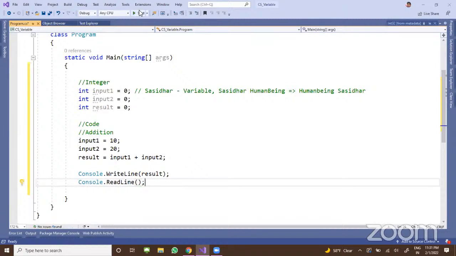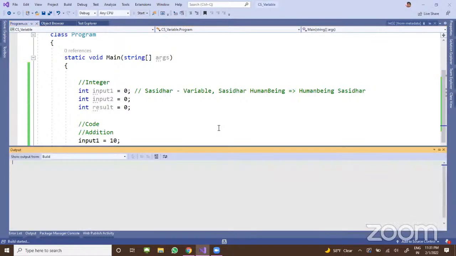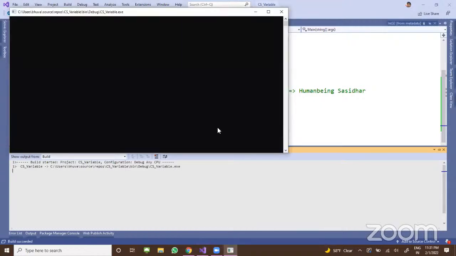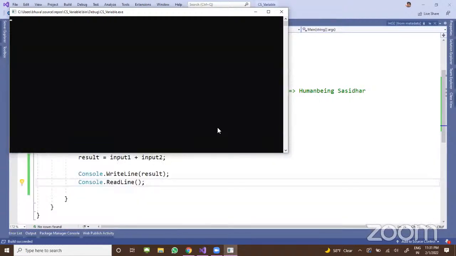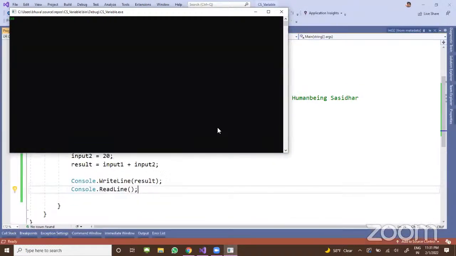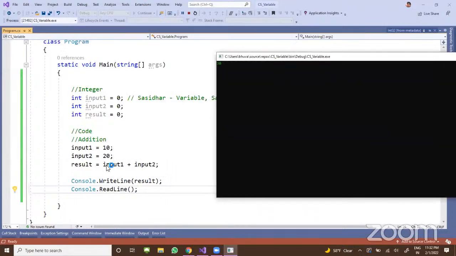Now I'm going to run this program and see. So what happened? 10 plus 20 equal to 30. It is printed here as 30, correct?